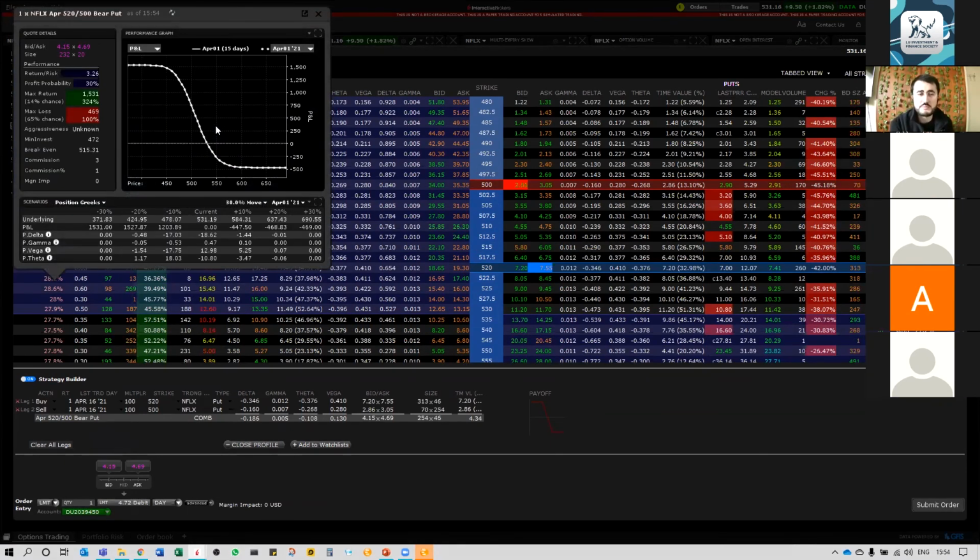You're not as susceptible to time value because you're receiving premium. And as you can see with theta as well, it offsets the theta from 0.375. That's what you're losing, but then you're making 266 a day on the theta, and so your net theta exposure, which again is time value, is reduced. And as you can see, this provides a pretty decent profit potential.